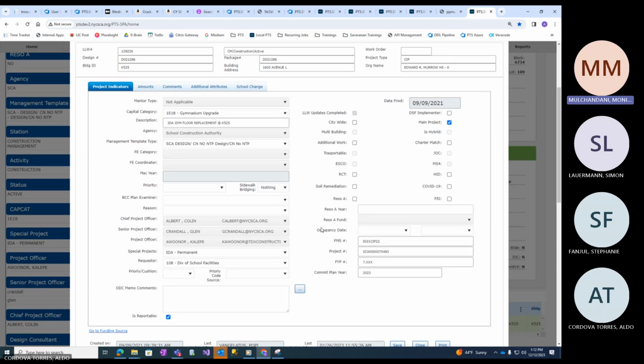Then the third piece, the template, is what confuses a lot, because it is the same as the management type. What is the relation between a management type and a template type? Most of the time you'll see the same, just capitalization over there and small case in the template type. But as an example, a normal CIP project goes through pre-scope, scope, design, bid and award, RFC, bid and award, construction, closeout.